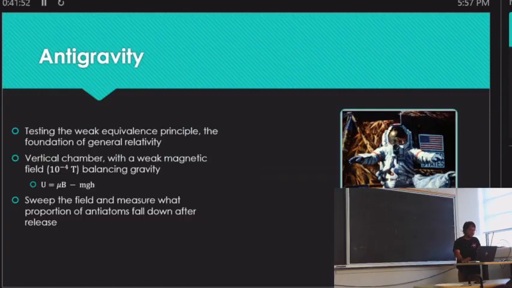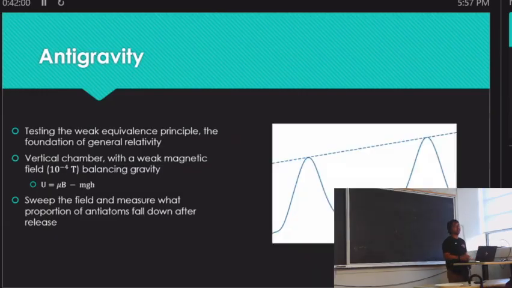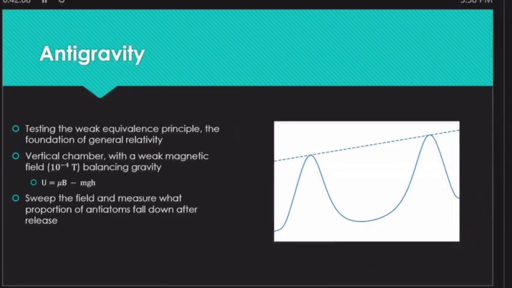So there is the ALPHA-g chamber, which is here. It's a vertical chamber with a very similar detector structure, and it has a magnetic environment to balance gravity. So if you remember that trap with the 2 mirror coils, here's sort of the trap minimum. Here's one mirror to stop the atoms, and here's another mirror. But because of gravity, that potential is slightly modified. It's slightly lower at the bottom.